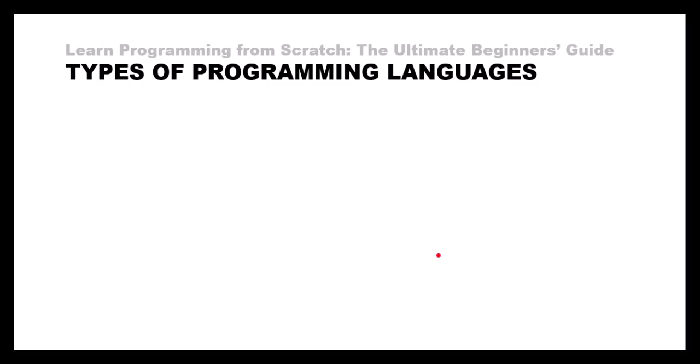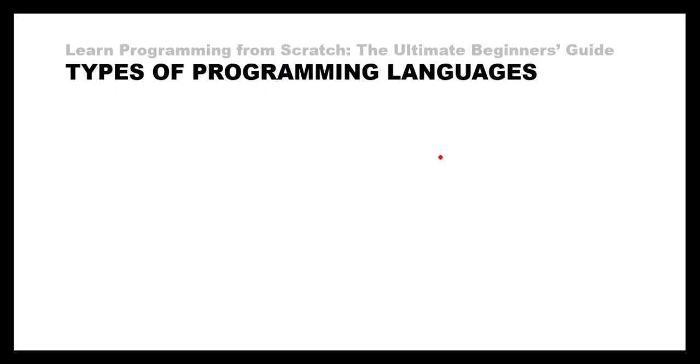In this video, I'm going to be talking about types of programming languages. So we have to know that programming languages are all not the same. They come in different categories. So it is important for you to understand the category in which a programming language falls and what it can be used for, what it can be used to develop, the type of software it can be used to develop, before you even start learning a programming language.